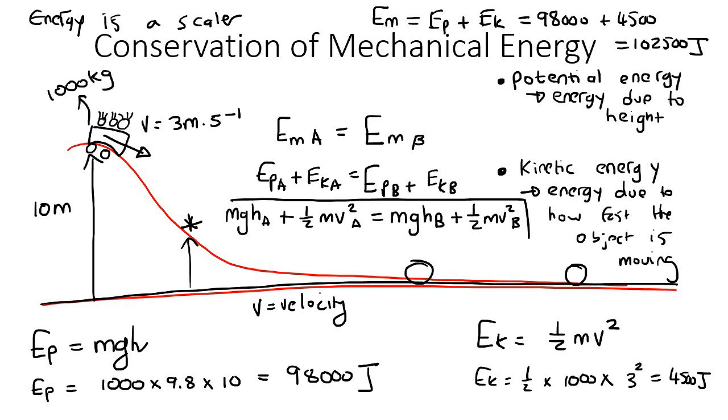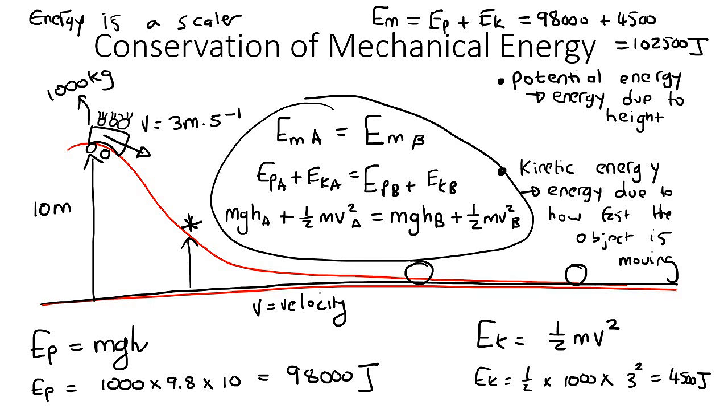This right here is very important that you understand. It's very important that you understand how I did this part over here, okay? We are going to do some examples in this after this, but it's very important that you understand what we've spoken about so far. So remember, potential energy, that can change. Kinetic energy, that can change. If the one goes down, then the other one goes up. That's how it works.